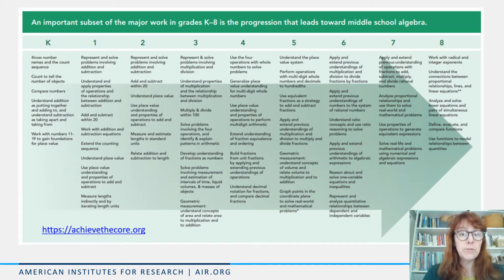If you're not already familiar with it, Achieve the Core has a great resource which shows you major math content and how it builds across grade levels from K through 8. This is a good way to look and get an idea of the main clusters that your students will focus on in your grade level, as far as what's coming next in the grade they'll go to next year.